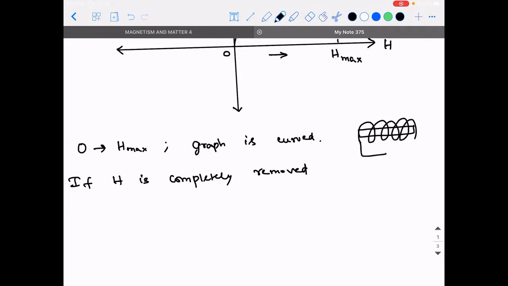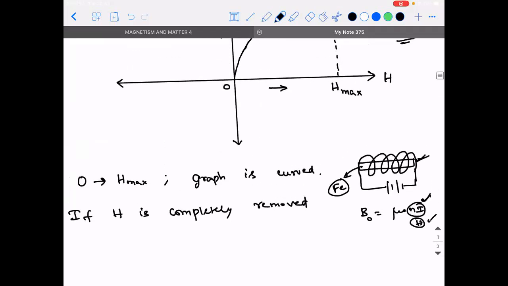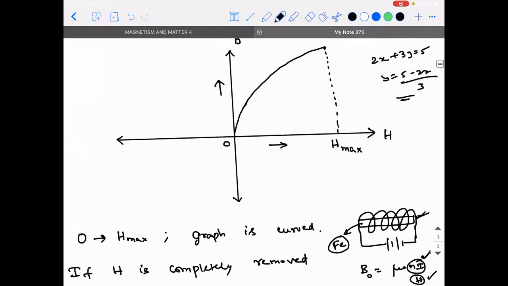You kept increasing the value of the potential difference so that you increase the current. When the current is increased, the magnetizing field intensity will increase because you remember B naught is equal to mu naught into Ni. This Ni is what is written as H. So you guys remember this. As I increases, H will keep increasing. Then this material which is inside will get magnetized more. Yes or no? When it is getting magnetized, there will be a particular saturation value beyond which you cannot magnetize that material. It has attained its highest property.